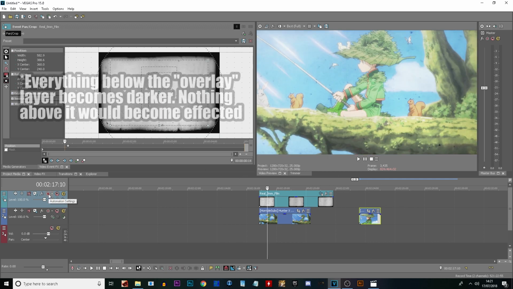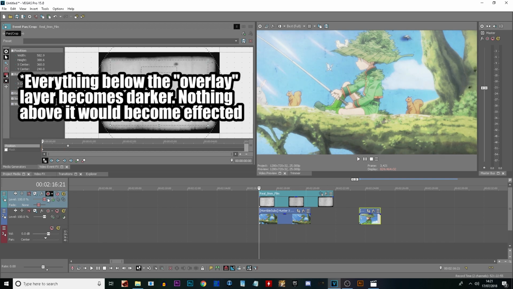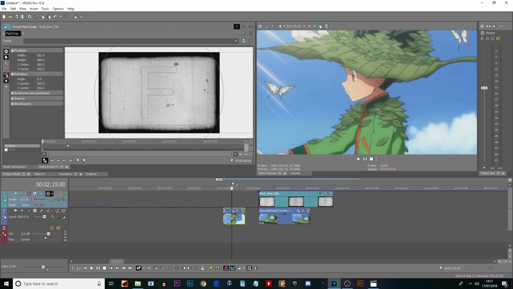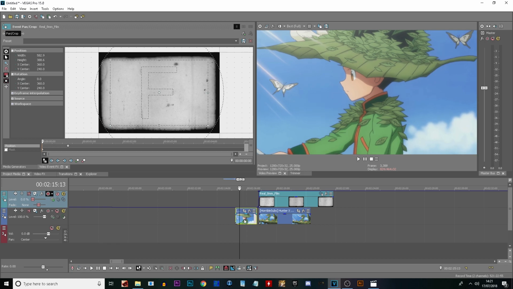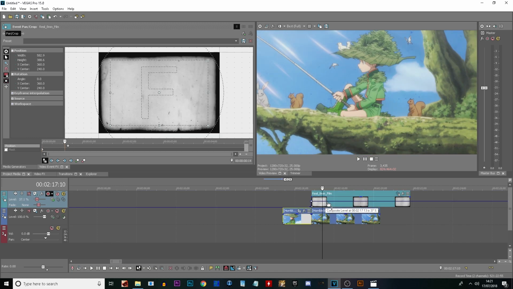So what you want to do is hit this and animate where you want it to go. Say I want it here, you put it here, and then on the next frame, if I go left, I put it all the way down, so that everything below it would be normal, if that makes sense. That's how I usually do it. You can also bring the slider down from here if you want. As you can see on the left, every time I pull it up and down, it changes.